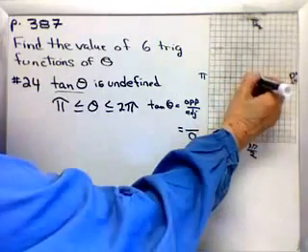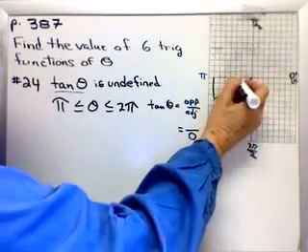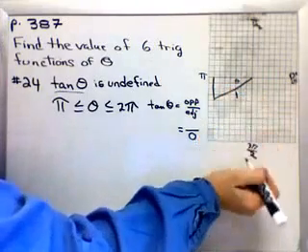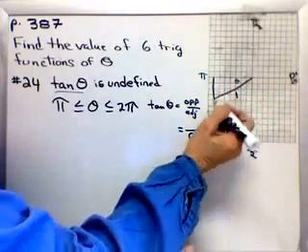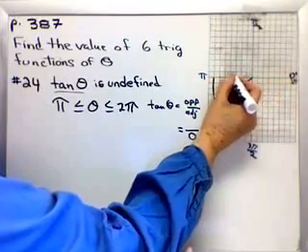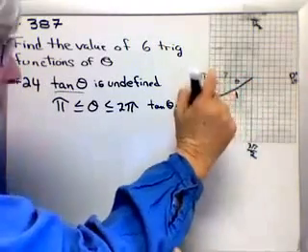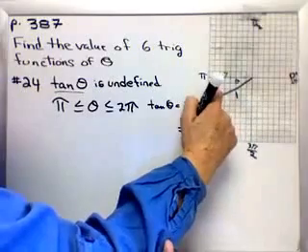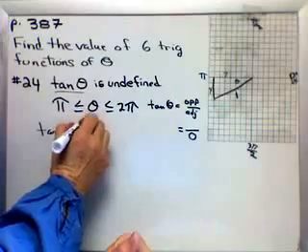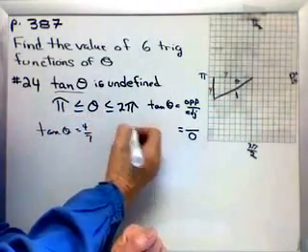So let's just take a random angle in this quadrant for a minute to think about it. If this is our theta, let's use the hypotenuse as 1, so we're sort of working off what's called the unit circle. So if I take this particular theta, I can count 1, 2, 3, 4, 5, 6, 7. This side is 7, and this side is 4. So in this picture, the tangent is opposite over adjacent, or the tangent of theta is 4 over 7. Well, I need the bottom to be 0.